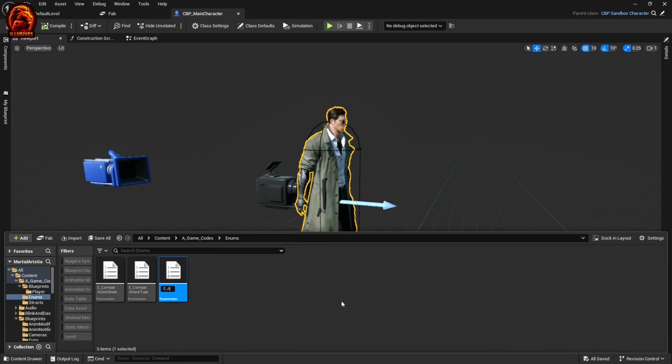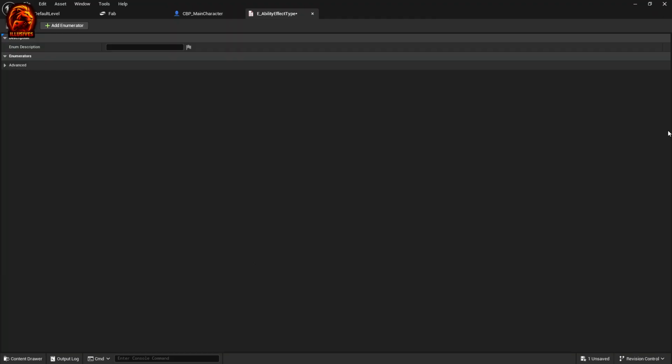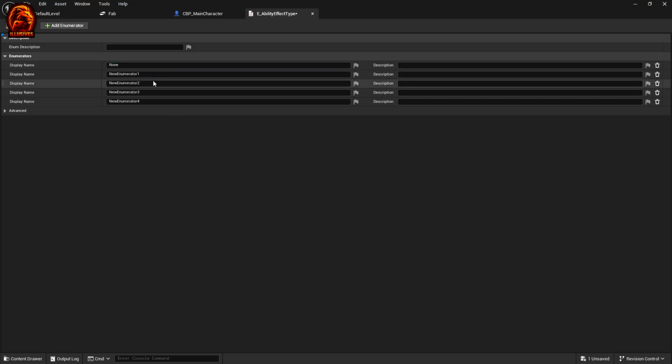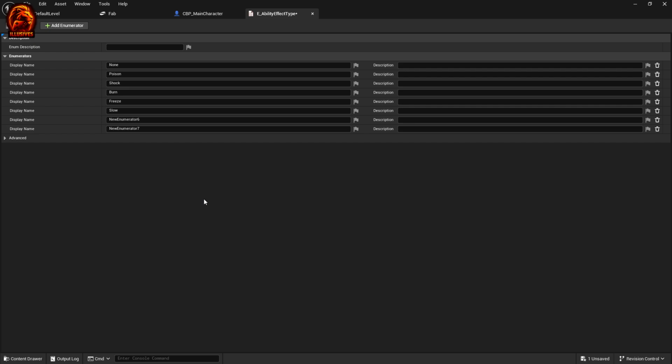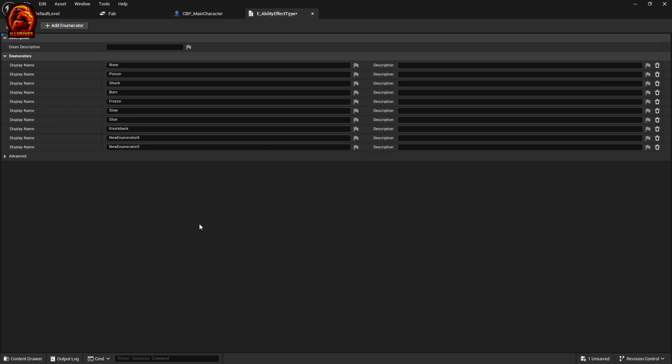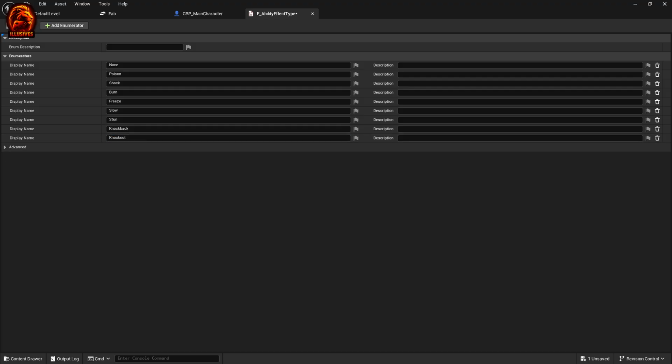So this one is done. After that we will create a few more. This one will be ability effect type. Here we are storing what type of abilities we can use later on in our game.